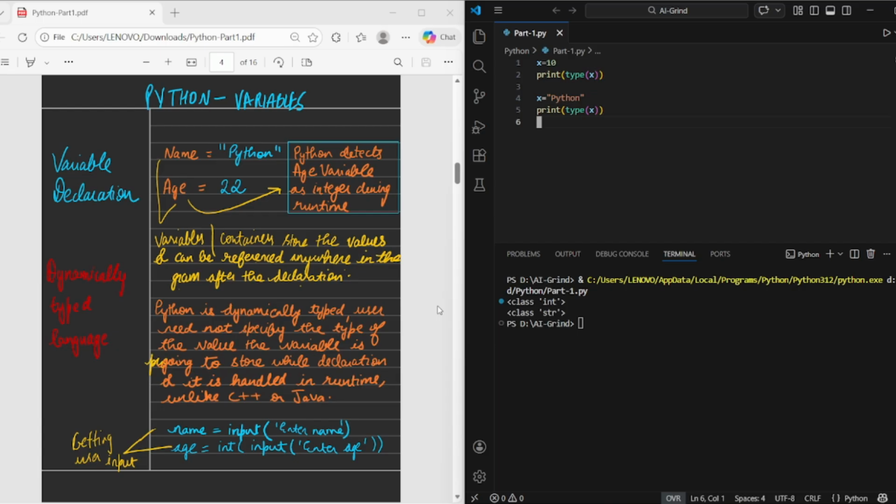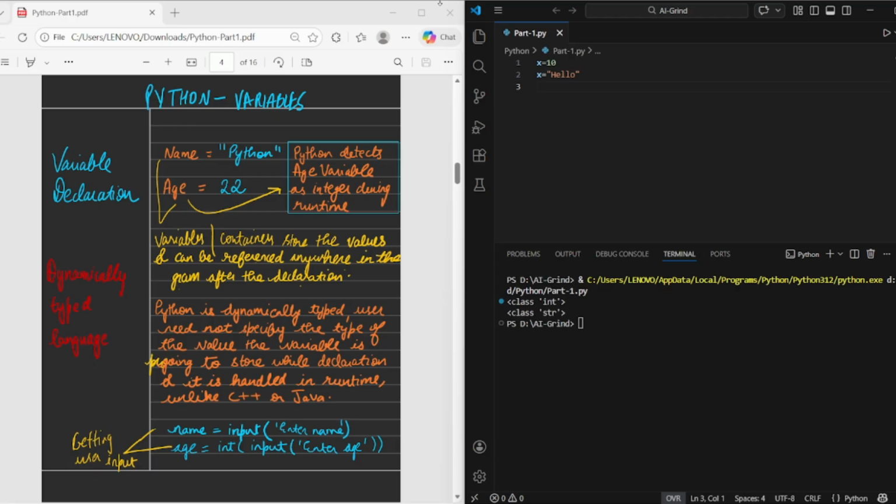Secondly, we need to know how memory works. That is very crucial here. So if I say x equal to 10, and then x also points to something like hello. x equal to 10 is an integer, and x equal to hello is a string.